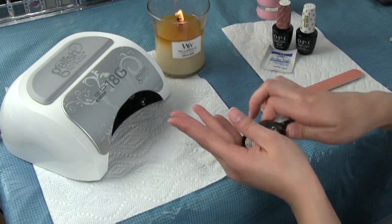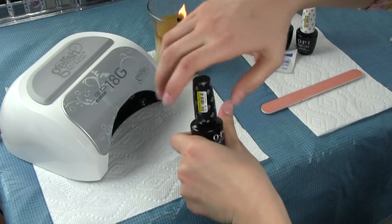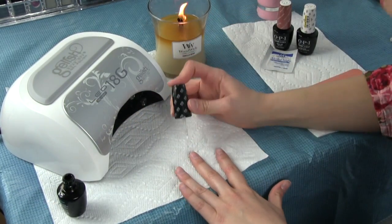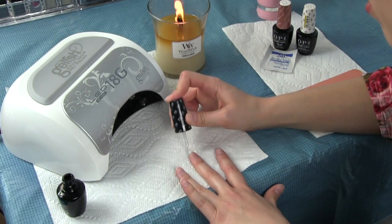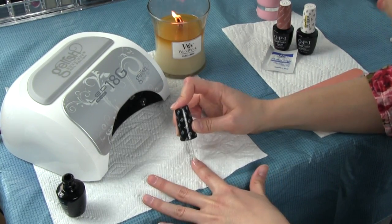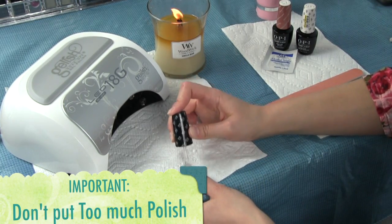Okay, now we start with our base coat. So it's pretty simple. I'll do one hand and then we'll do the next. Base coat. All right, now when you're doing the base coat, make sure you're not putting too much on.